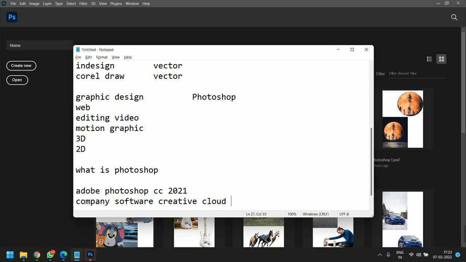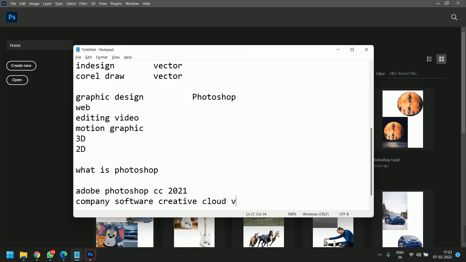So there is a notification over there. Adobe company has launched a new update in Photoshop, so you can directly update it from the cloud only. There is a cloud memory over there, you can just update it. That's why it's Creative Cloud. Cloud is a cloud-based memory, like virtual memory. You can easily connect it with this, right?